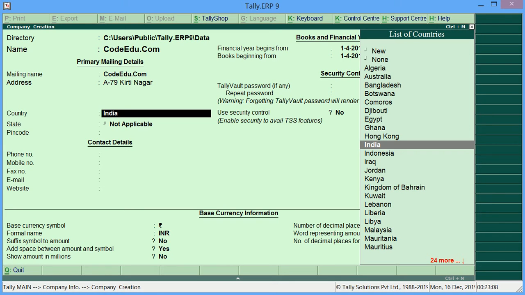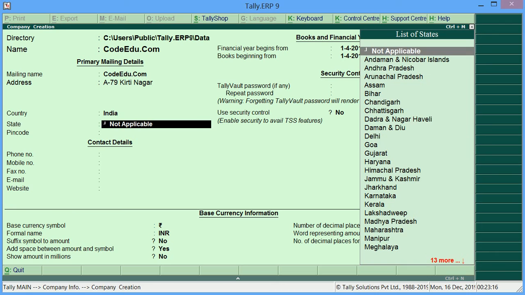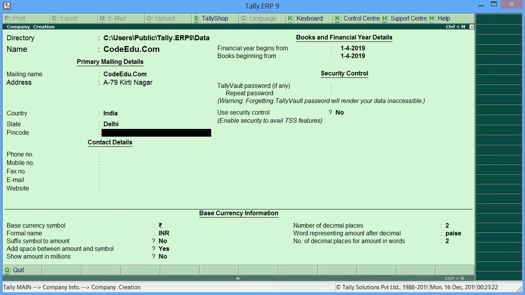Country, here is a list of countries. You can select any country. Like I'm selecting India, and in the state, I'm selecting Delhi. Pin code, I'm giving a pin code like 110097. And there is a phone number. You can mention any phone number.